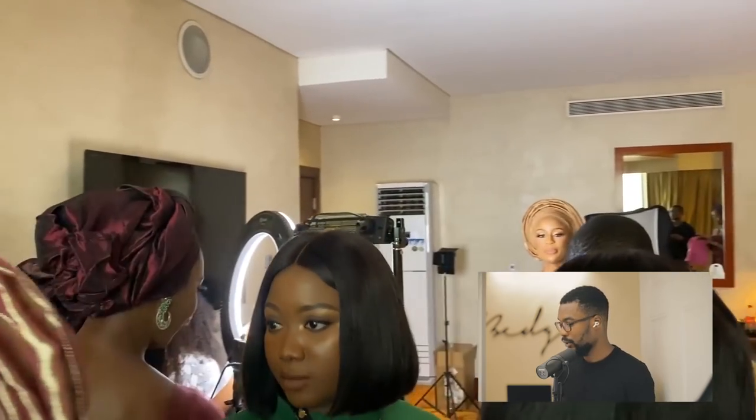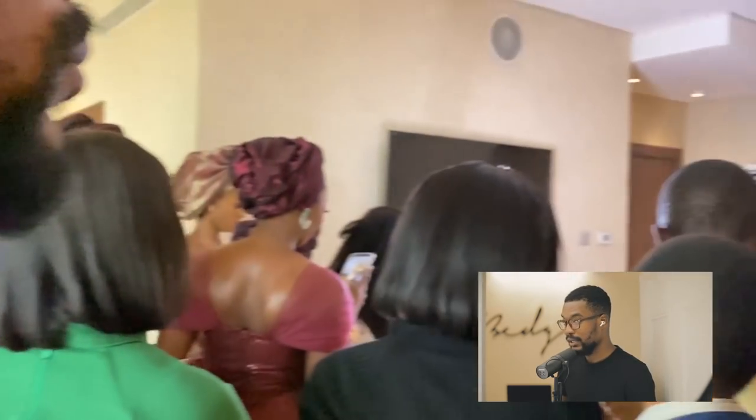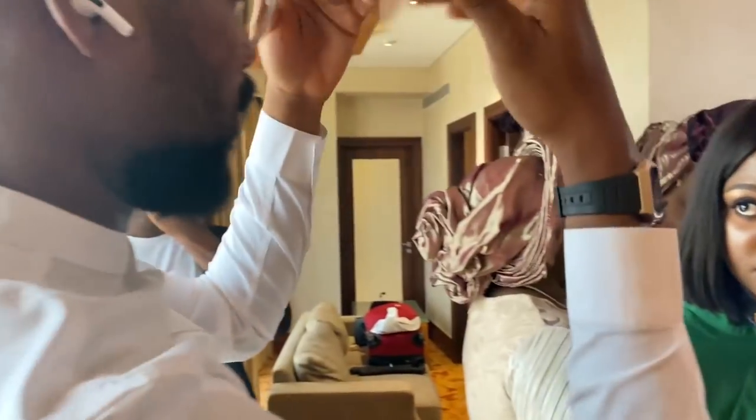At this point, it was time to take portraits of the bride and there were a lot of people in our space. This is very important — as a wedding photographer you should be able to stand your ground and control every situation because it boils down to you getting the shots you want. Have authority. Especially when they trust you to take those pictures, don't be the shy type. Be polite about it — and in this case I could work through the planner to tell people to move so I could focus on the bride.